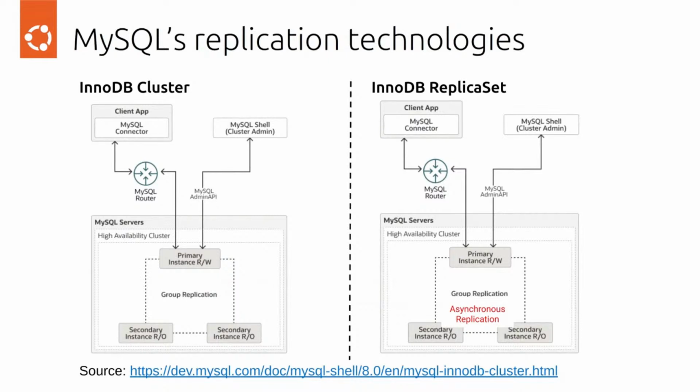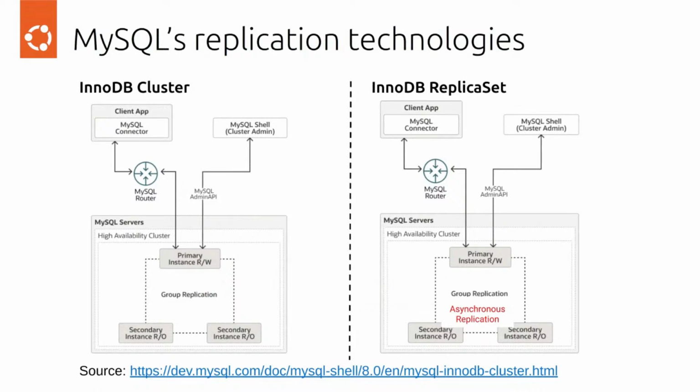I'm saying this because you can have database proxies that are outside of the MySQL ecosystem itself, like ProxySQL, but this one is really provided by the same developers and it's integrated with group replication in this case, and in InnoDB replica set. It allows you to transparently always target the correct primary and read-only replicas if that's what you would like to do. And there is as well MySQL Shell, which is basically a tool to administer your InnoDB cluster.